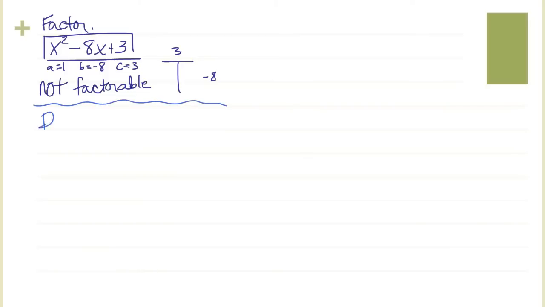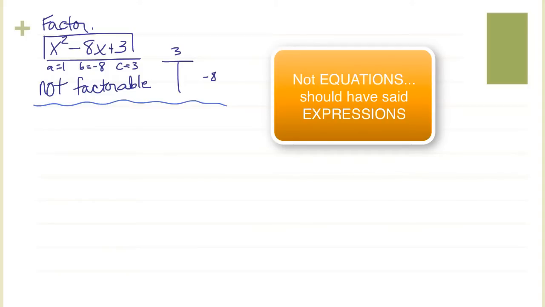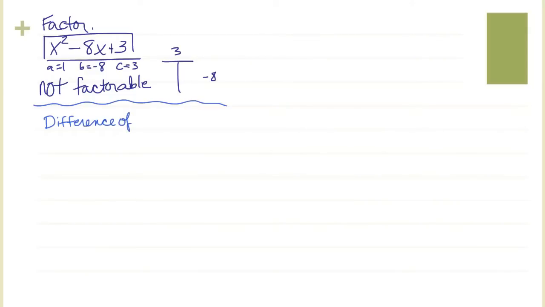So here's one of our first special kinds of equations. There's a couple of special products. This is going to be difference of squares. So what do we mean by difference of squares? Well, I've got 9x squared minus 4. So 9 is a perfect square, 4 is a perfect square, and difference meaning they're attached by subtraction. This has got a special pattern.